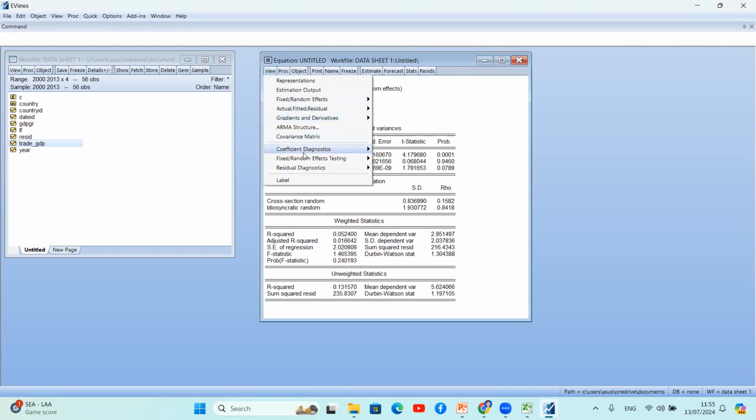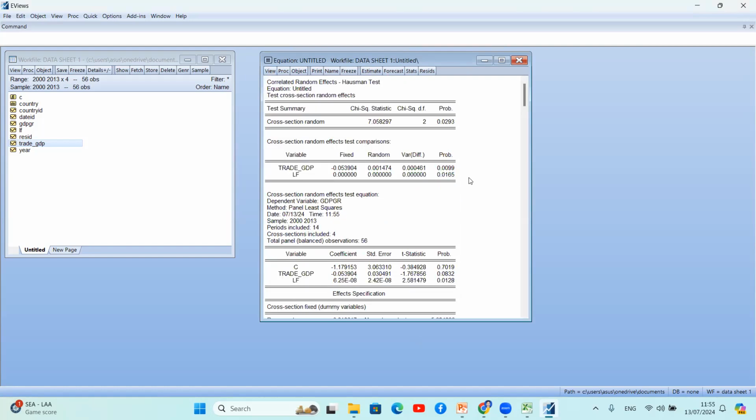Again, you need to test the regression equation with the fixed option. How do we do that? These are the results we got from the random effect model, right? So after we did the Hausman test, how do we do that? After we tested the Hausman test, the probability value is lower than 0.05. So therefore we assume that here the fixed effect model is more suitable. Then again click on Estimate, right? The same window, click on Estimate.